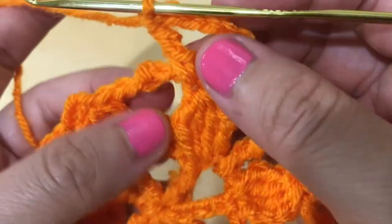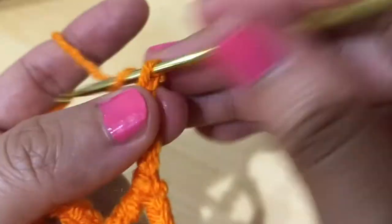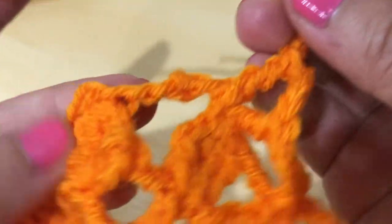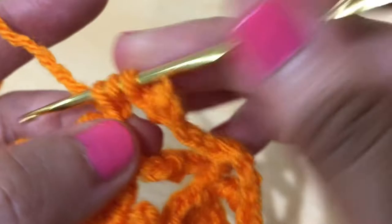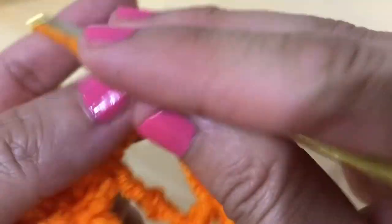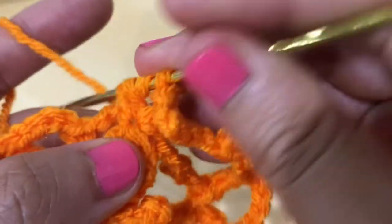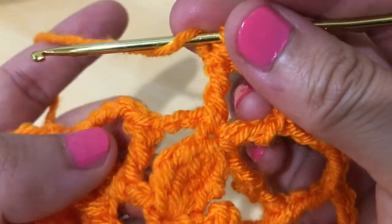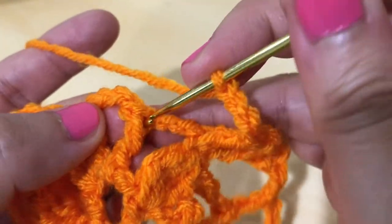Right now, heading to the corner. So for the corner, you're doing the same thing. On top of this cluster, you're going to create a V shape again. Treble crochet. Chain 4, 1, 2, 3, 4. Do treble crochet in the same spot. See? After your V shape, and then you see a treble crochet, you do a chain 4. 1, 2, 3, 4. Treble crochet, you do a single crochet.